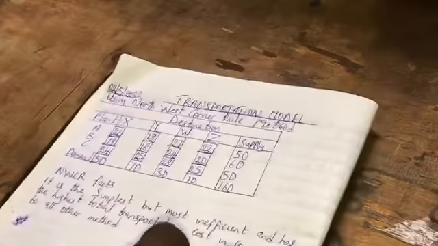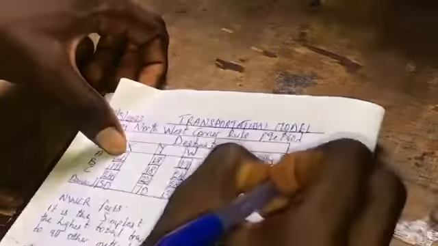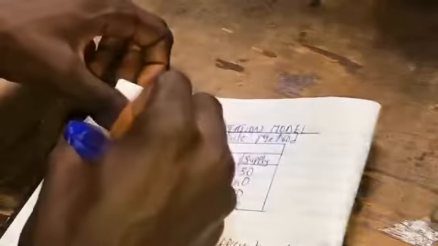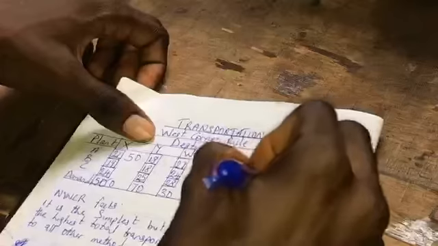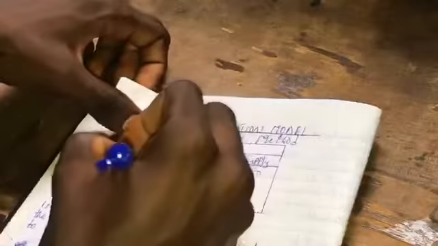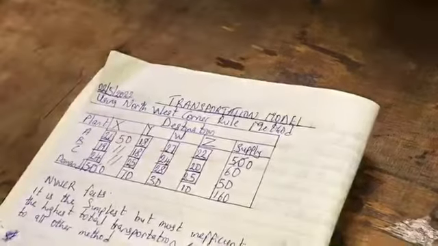We start from the left to the right. For cell 21, the demand and the supply, we allocate 50. Therefore we have nothing left because they cancel out each other, so there's nothing else to be allocated there. Therefore, you cancel out the other cells that are left with two rows and three columns.